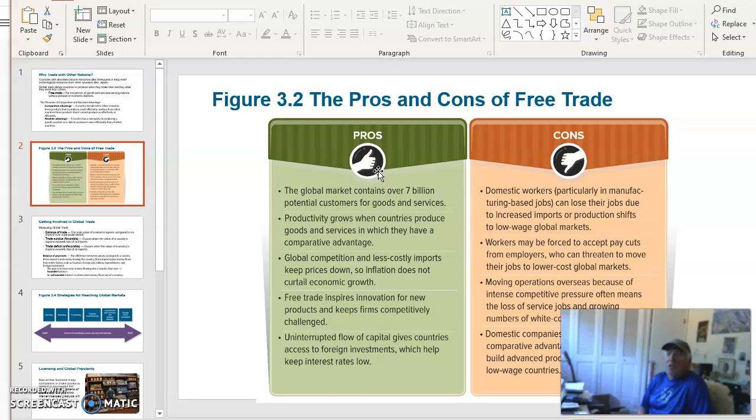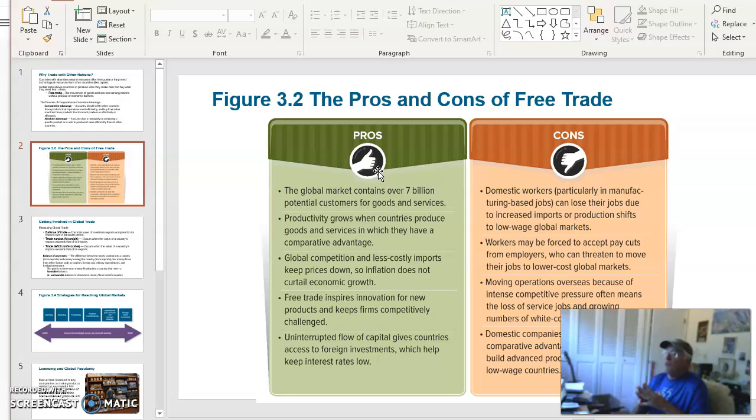There's a lot of business going on in the world, and prices have been brought down due to global trade. That's a pro. We're paying less for things because of global trade. If we produced things here, things would be a lot more expensive. So that's something that people don't necessarily appreciate, is buying cheap product. We have inexpensive consumer products here all the way. Trust me, it's cheap. It's because of global trade. It also inspires new products.